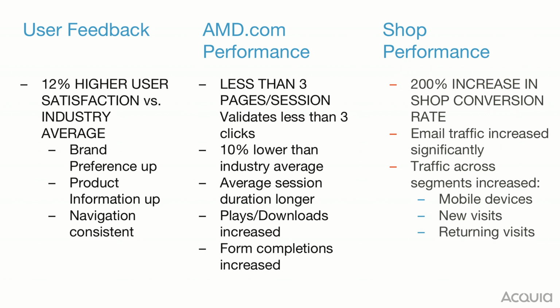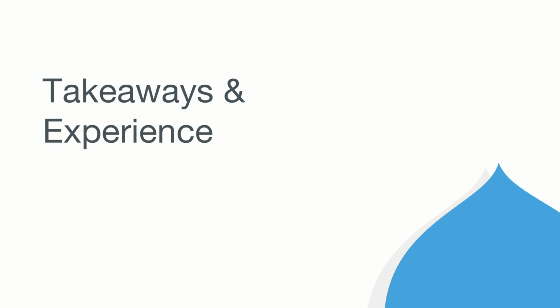Now, while we're all horrified at having to time this launch against the Ryzen processor launch, I think that bolstered these numbers. The work that we did on the site helped increase positive sentiment for the processor. The fantastic processor that Ryzen is helped boost these numbers. But we do still expect this to be positive even over time, when that little love moment dies down for Ryzen. Let's go back to Andy.